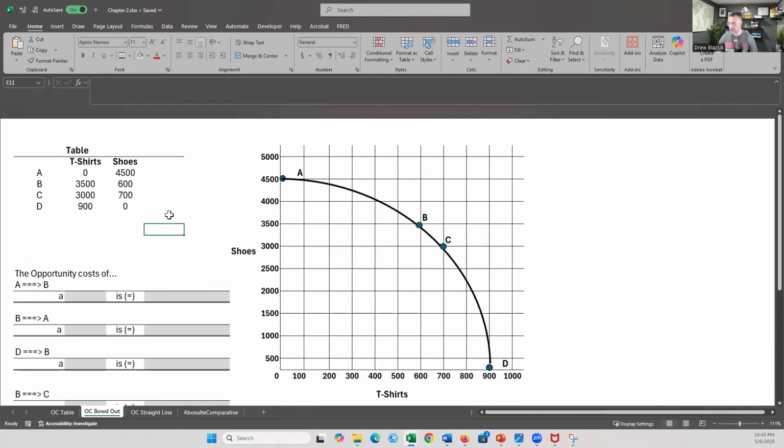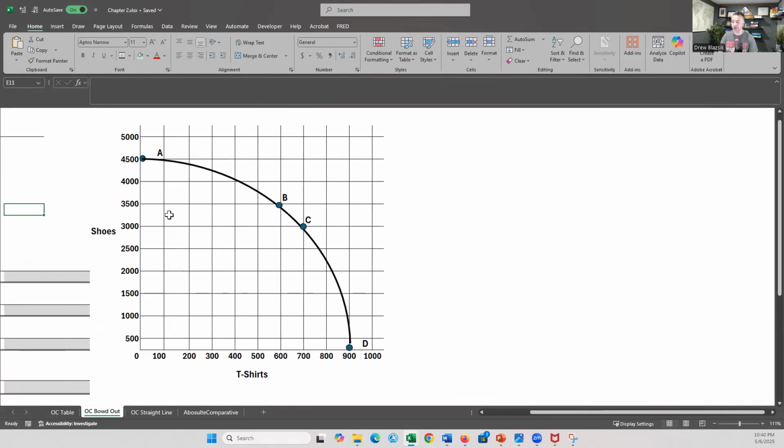All right, what we have here, I'm going to explain this real quick, and you can look at the PowerPoints. This is the production possibility frontier. This is just like the table we showed. This is a graph that shows I could produce shoes or shirts. I could produce all shoes at point A, or all t-shirts at point D, or any combination. I could produce anywhere on this curve. I cannot produce outside of this because I'm limited according to my factors of production. I need more resources. According to what I have, this is the combination I have.